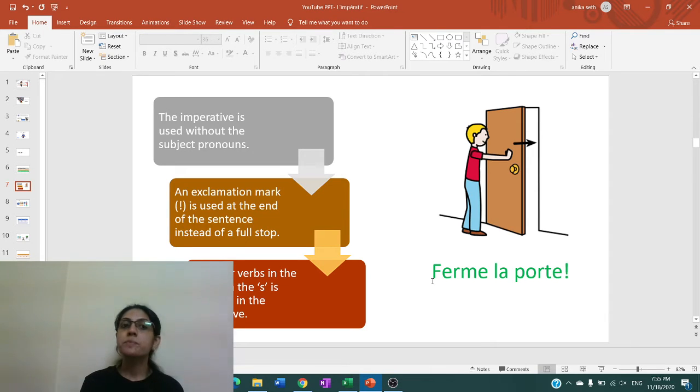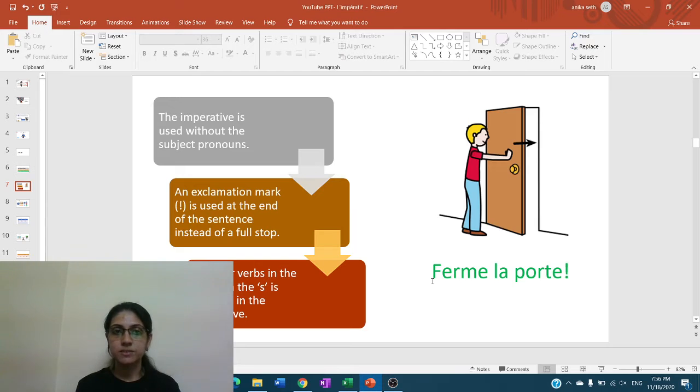So that is why the imperative form is independent of the subject pronoun. That is, we do not place the subject pronoun with the imperative form of the verb, because the instruction, the command, the suggestion is not directed to only one person. It is a general instruction for everyone. So the imperative form is used without the subject pronouns.